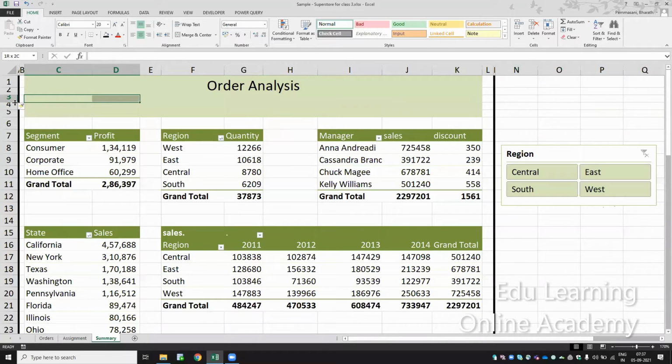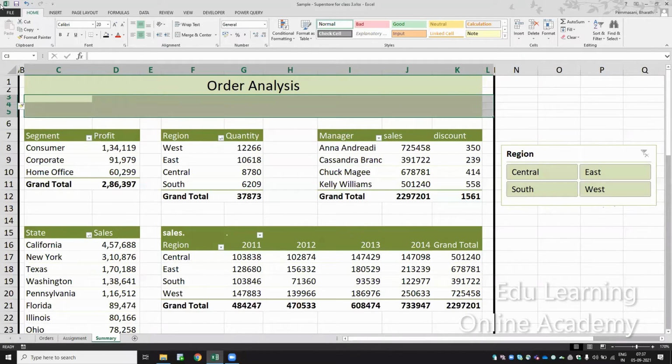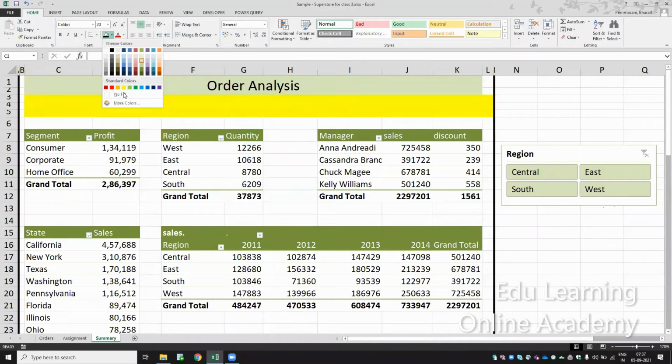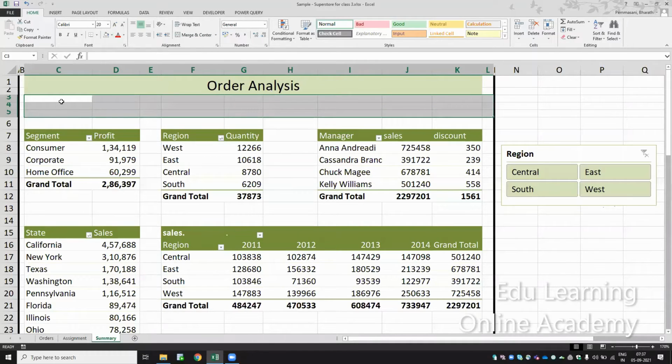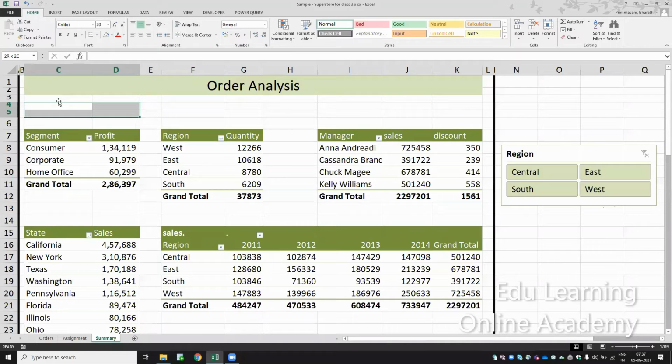Now I wanted to see the total profit, the total sales and the total quantity. So I'll just remove this one. I just merged two, three cells for total sales.